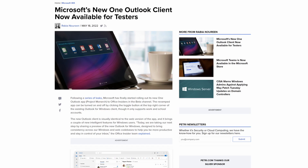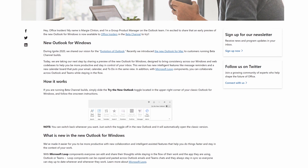Last week the One Outlook client — the new client that Microsoft is working on for Outlook — was accidentally leaked onto the web. But this week it's been officially released for users with a commercial account, so that's a work or school account, in Microsoft 365 on the Office Insider's beta channel.